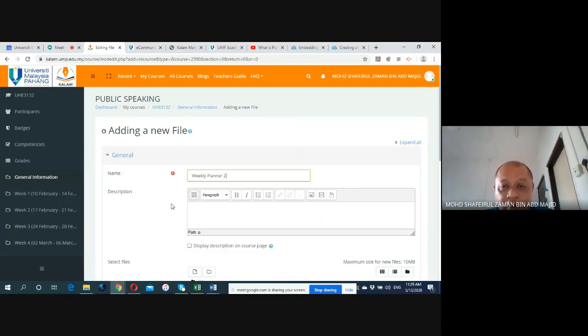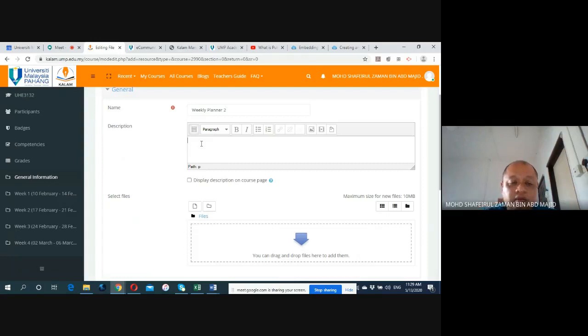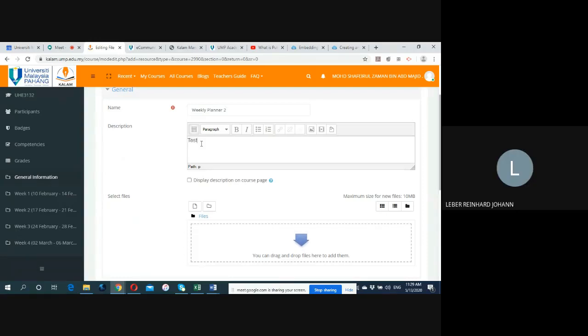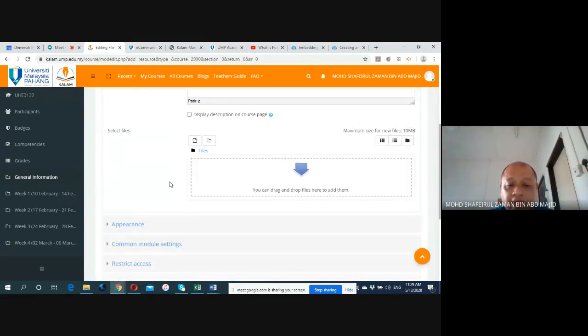Not only in the same box but on the whole page, because if you have the same name, it will bring you to the same content, but actually you wanted them to look at two different contents, so please change the name. All right, so I just change it and put testing. And then select files.